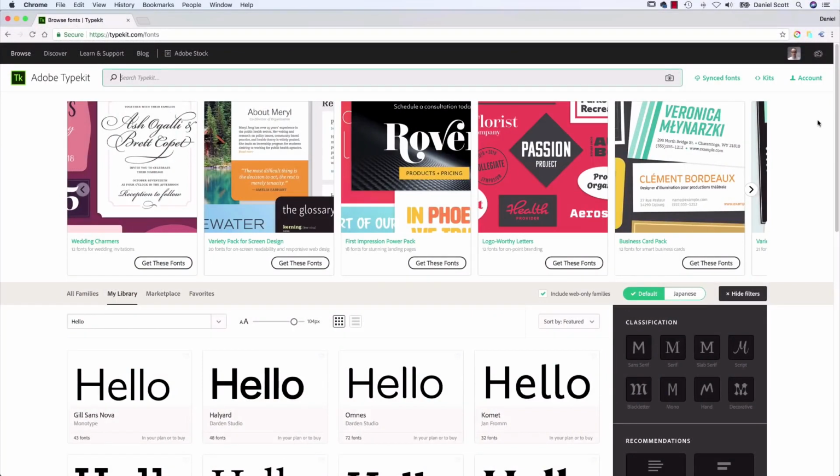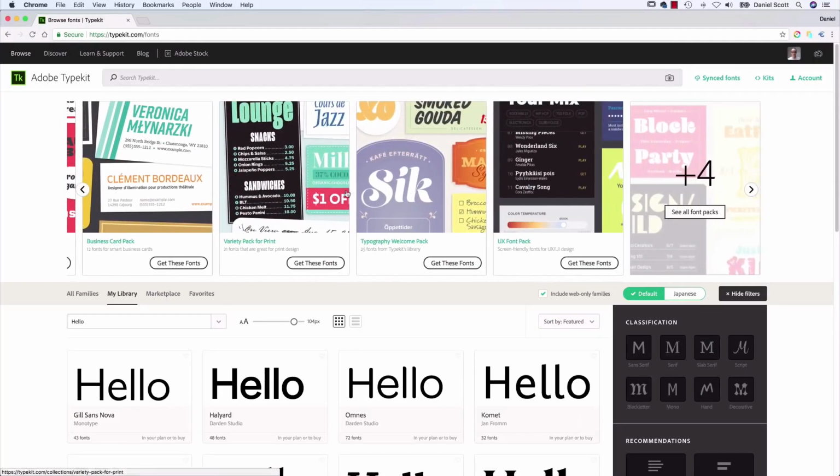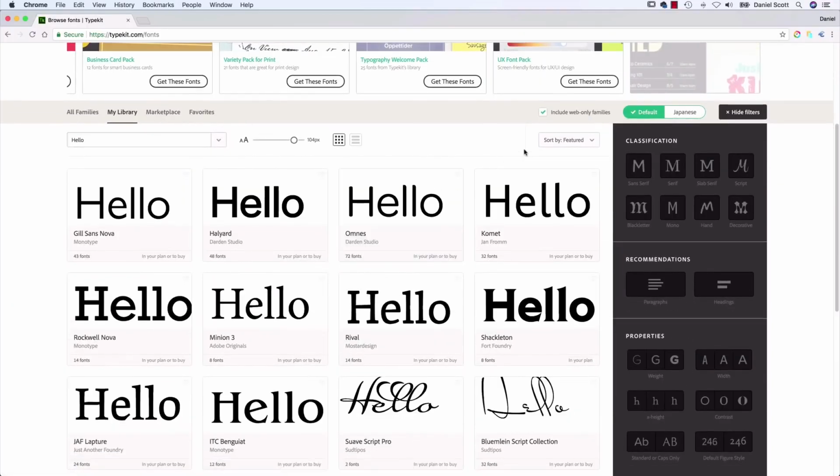It might make you sign in. You can see there, I'm signed in, my smiley face there. Typekit are just fonts that Adobe allow us to download. They're pretty amazing. There's some really cool examples along the top here to get the creative juices flowing. Like, ooh, I want to know what this is. And you can say, get all of these fonts, so it downloads. I'm going to ignore that and scroll down.